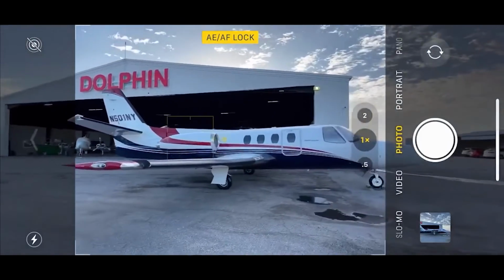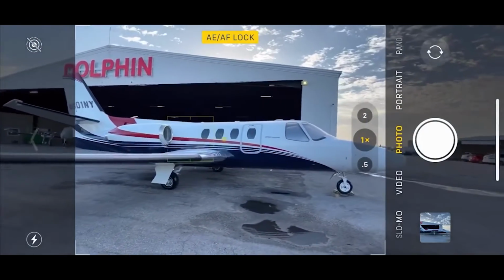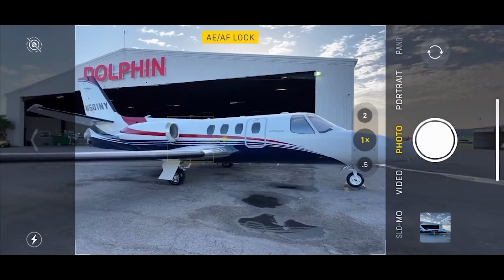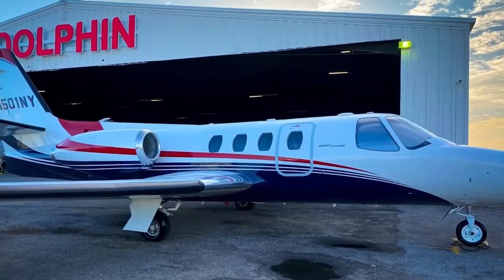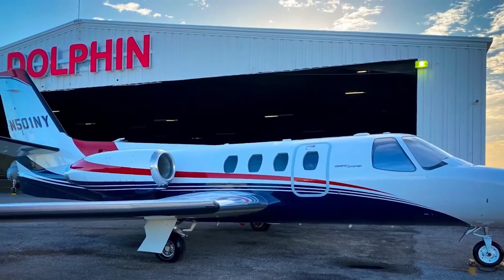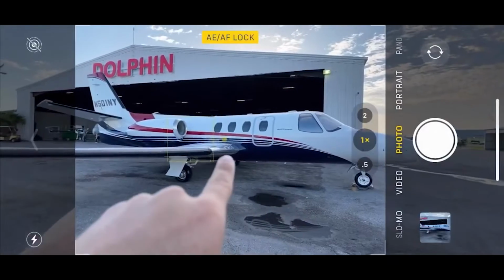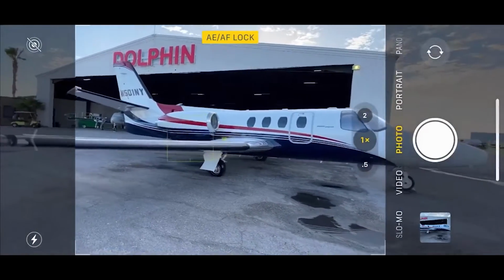I like this kind of a shot here. This plane has some wing modifications and engine modifications. So this shot right here is getting me both of those. You can see the wing modification there, and you can see the engine, so that's kind of important.